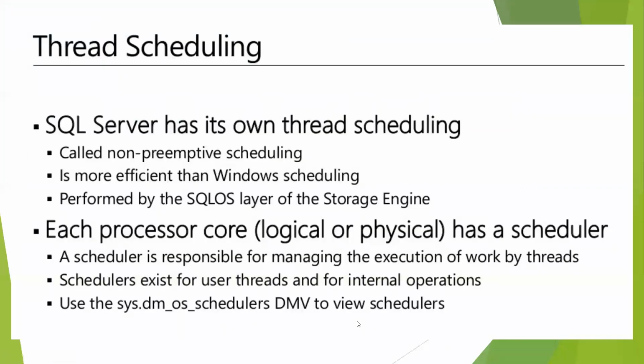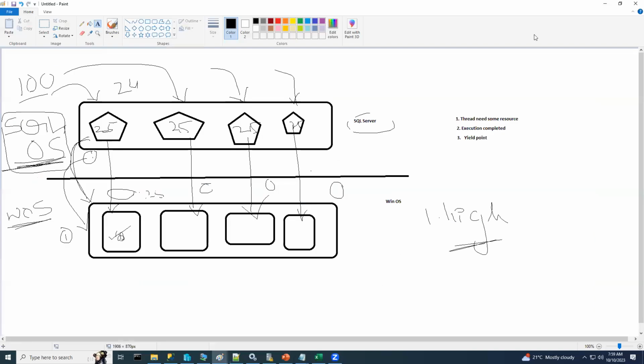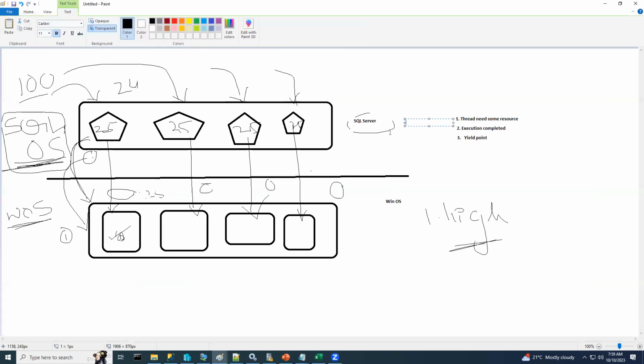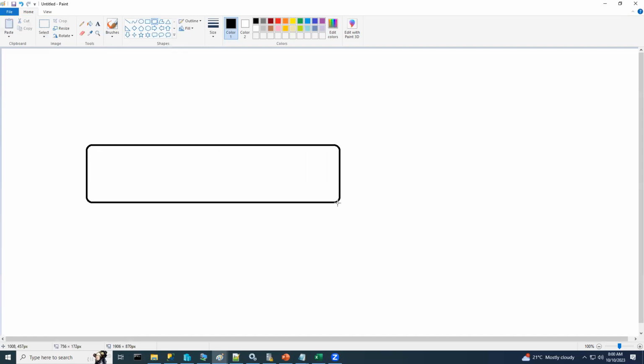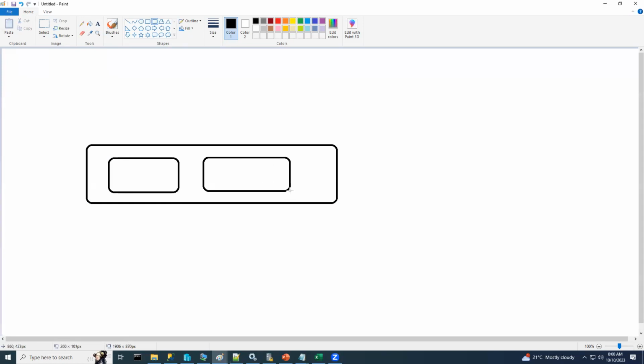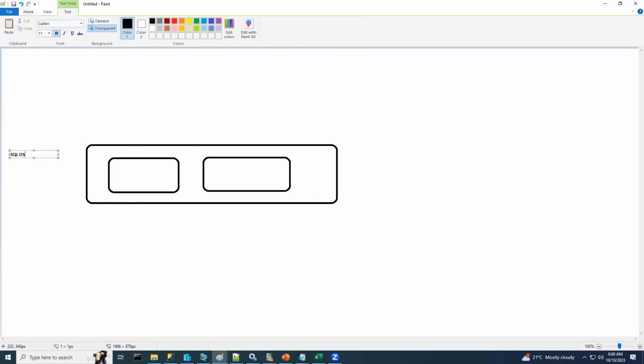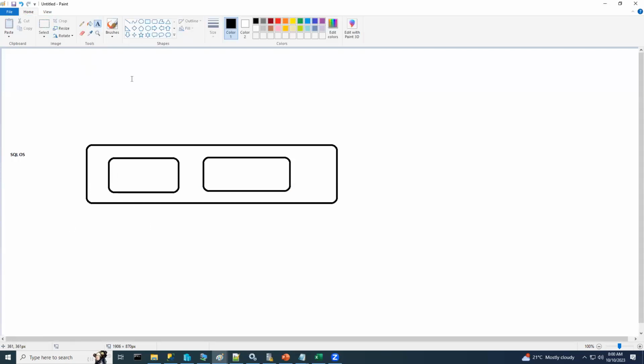Now I mentioned that the threads will be in the queue. What does it mean by queue? Let me clear this up. Let's say I have two CPUs, and I'm talking only about the SQL operating system.